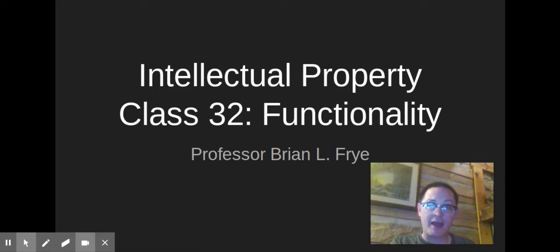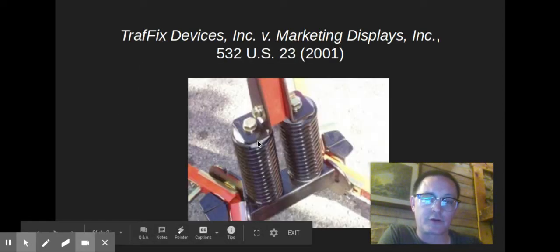So that's not an observation about the meaning that's being communicated, but rather an observation about the nature of the feature of the product in question. In other words, when we talk about functionality, we're implicitly making a policy choice, right? We're making a decision about the kinds of things that can and should be the subject of trademark protection, as opposed to the kinds of things that shouldn't be. And I think that's really nicely illustrated by the case that you read for today's class.